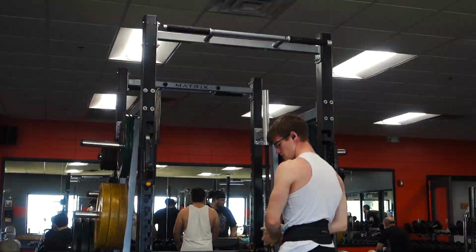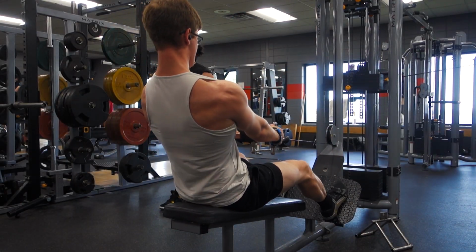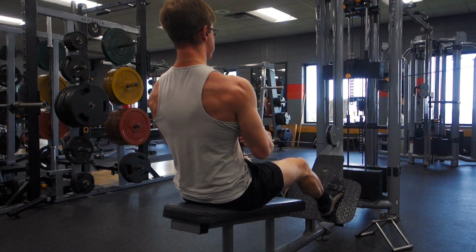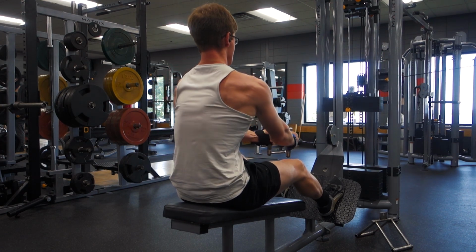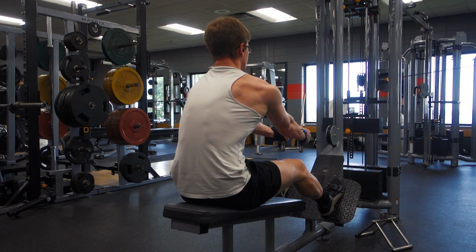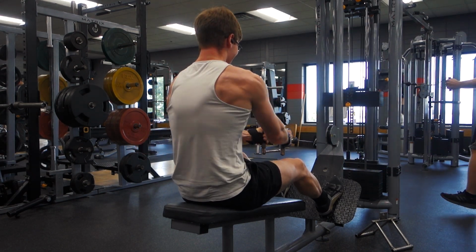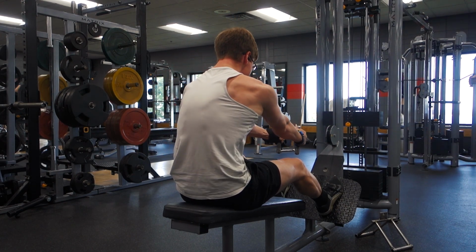I have two horizontal dominant days and then one vertical dominant day. So this is the one horizontal movement of this vertical dominant day. As you can tell, I have the weighted pull-ups at the start. I also had some heavier lat pull-downs that I didn't show, but this is a seated cable row. As you can see, I'm getting a really full range of motion on this. Absolutely love this movement. I really feel it in my lats super well, especially if I stop a little bit sooner with the actual contraction, like if I lean a little bit more forward.